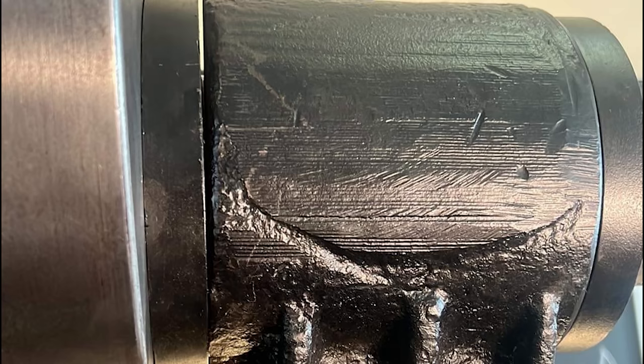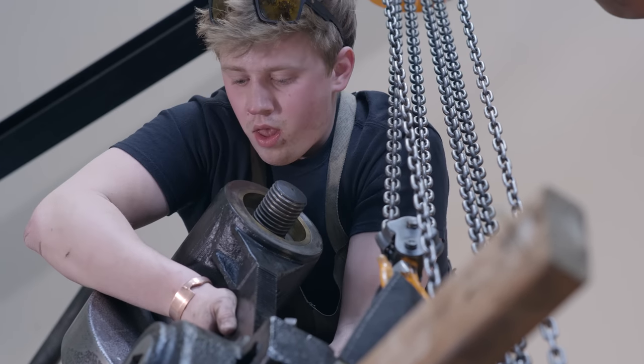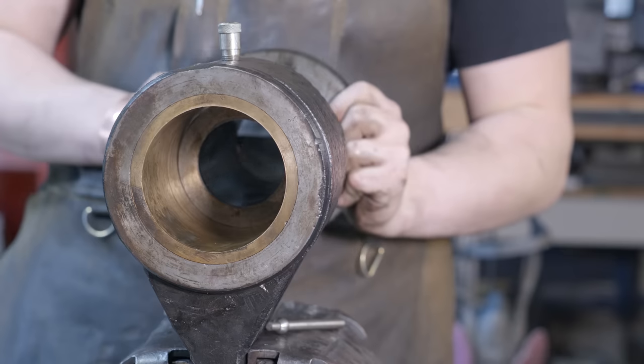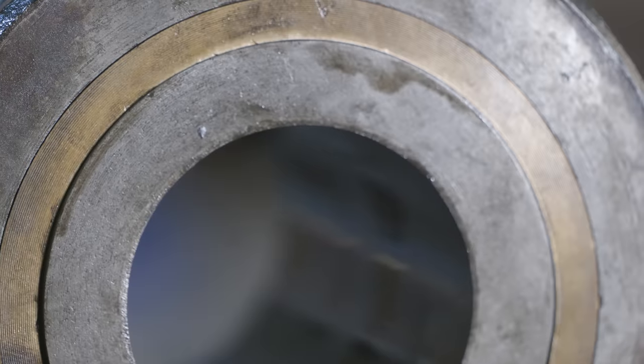The pitman of the hammer, which has a bronze bushing inside of it, was sitting at an angle which pinched at the bottom really bad, and the hammer wouldn't move because of it. So almost immediately after getting it put back together, all of the linkage came right back apart. That bronze situation is a real problem, so we're going to have to re-bush the pitman.